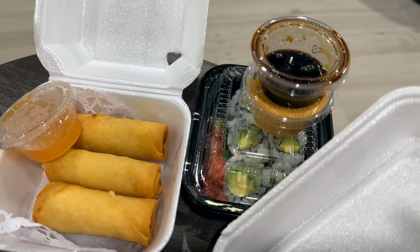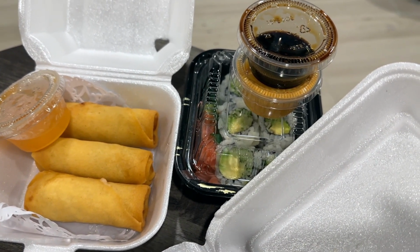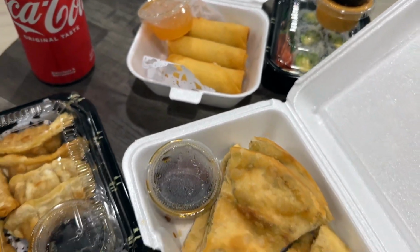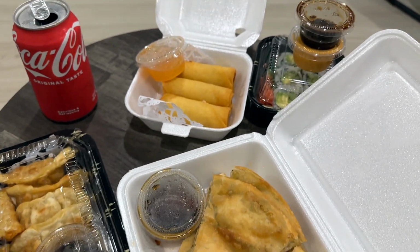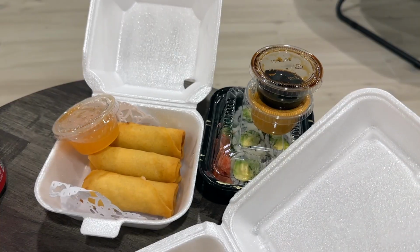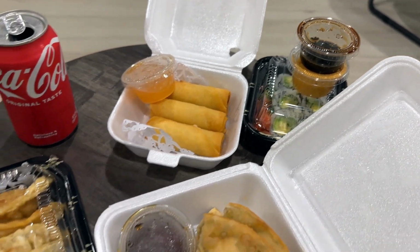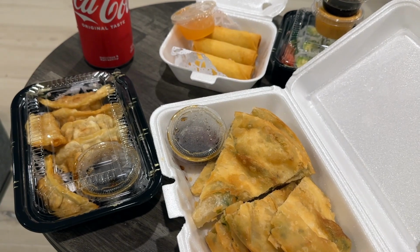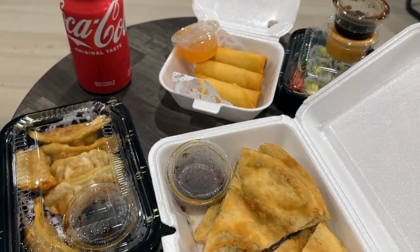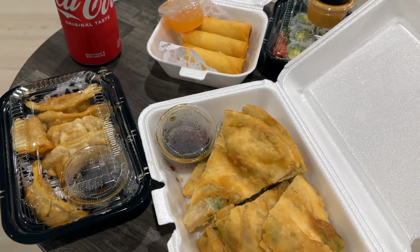I also just got a really tiny thing of cucumber and avocado sushi, just one order. I typically get 2, so it comes with 12, but I feel like with this other food, I really won't need to eat 12 pieces of sushi. I feel like 6 will be sufficient. I just got it with some soy sauce and some spicy mayo. So I'm so excited to eat this. I literally can't wait. This is the perfect thing to eat. It's rainy and gross outside too. So I'm just so excited to eat all of this warm, delicious food.